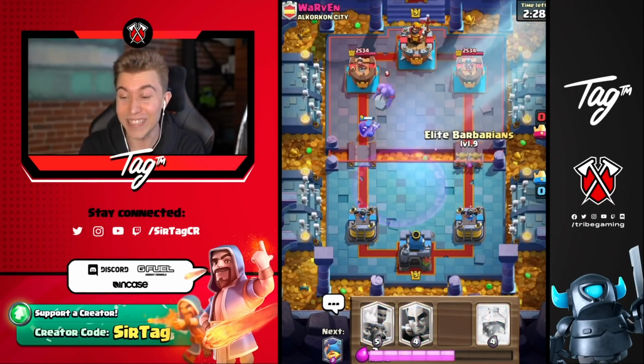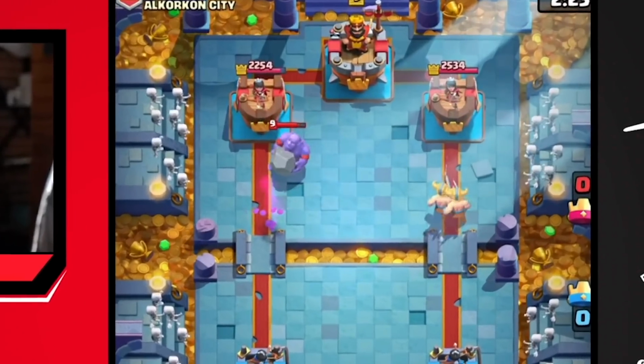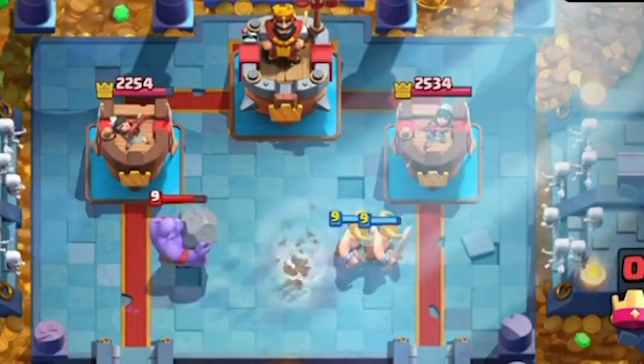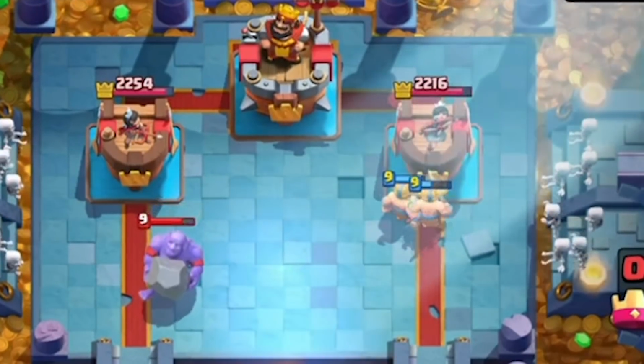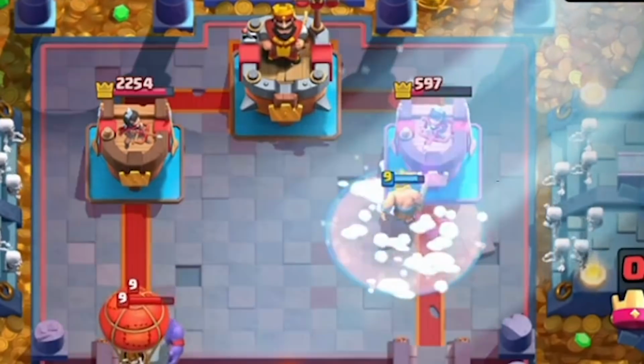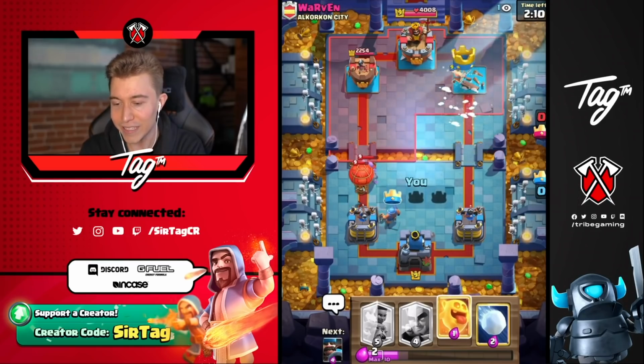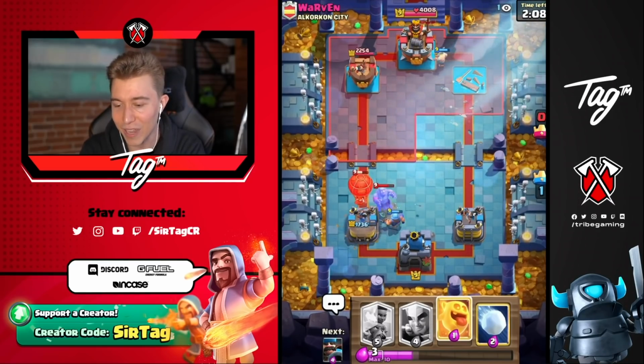Okay, so you are cycling your one best counter to the Elite Barbarians. How is that going to make you feel now, brother? You're going to go for your tornado, but at what cost? The bowler. The bowler was looking at the Ebarbs. He was like, yo, I got a stack on this, but he can't stop me. I'm going to go in for a Fisherman here. Go and pull the bowler. Stop the bowler from doing anything besides activating the king tower.